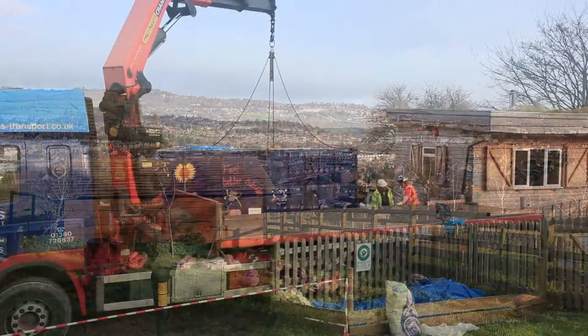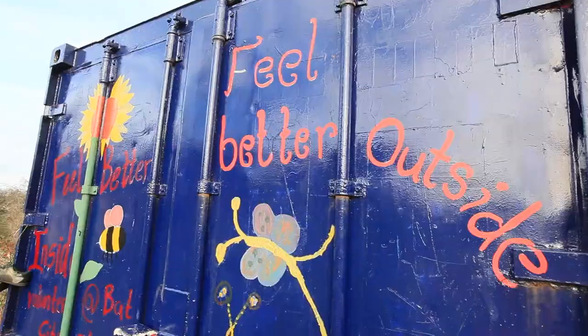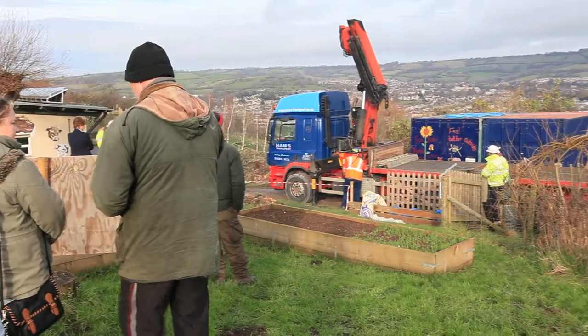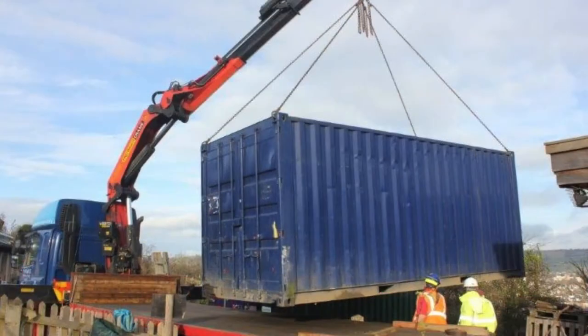So today we've had Cress Nicholson offer us a fantastic shipping container, as our old one had fallen apart and was leaking. And it's particularly good to get this help because storage on our site is at a premium. We really don't have enough storage. So to get a new shipping container is fantastic for us. And to get it delivered is even better because it's been quite tight to get it in. But Cress Nicholson's done a great job to make sure it's all done safely and on time.